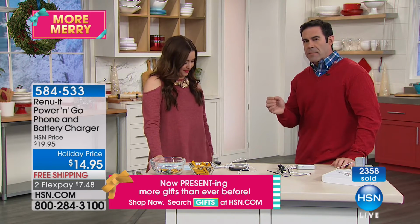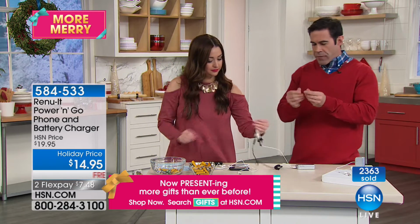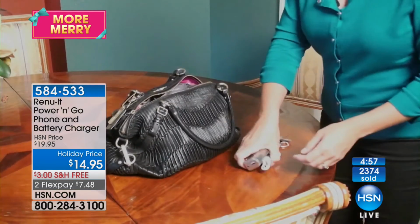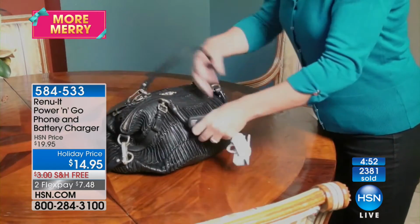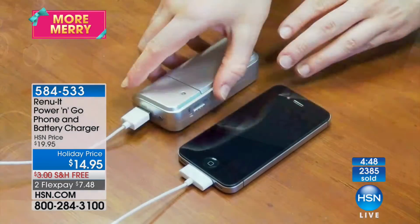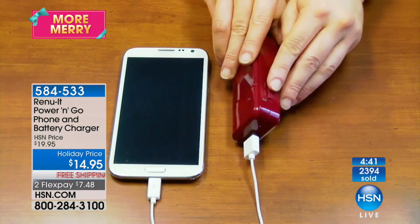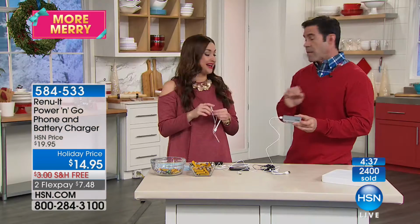Wow. How many times, I can't tell you, that my phone is dead, maybe I don't have the charger for my car, which right now it's frayed, the little cord is frayed, so I've got to have it. We're using that as our navigation tool. We're using that to stay in touch with the world. Not too long ago, I went to get in my rental car. The phone was dead, and if I didn't have a charger with me, I wouldn't be able to find my hotel. Sure. Or for that matter, if my phone had been dead 20 minutes before that. This is a way that fits in your briefcase or your purse to recharge your phone and have it at all times in those emergencies.